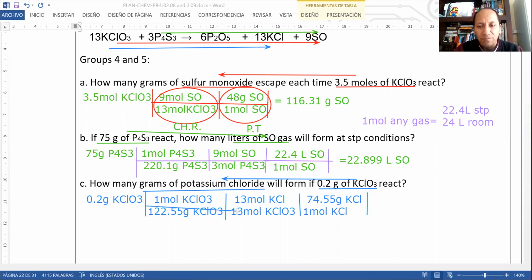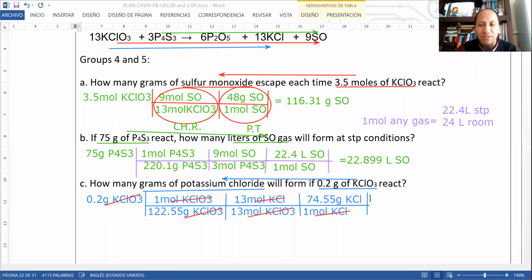Those are the conversion factors you're supposed to write in your notebook whenever you do calculations. I'm going to use the red color so I can cancel. Pay attention to what I did. I moved from grams, and you put grams in the lower part so they cancel, because those are fractions. You're multiplying fractions, so moles of KClO3 with moles of KClO3, moles of KCl with moles of KCl, and at the end, my answer is going to be only in grams of KCl, which is potassium chloride, what you're looking for at this moment.